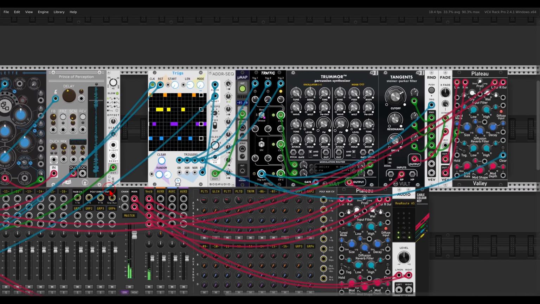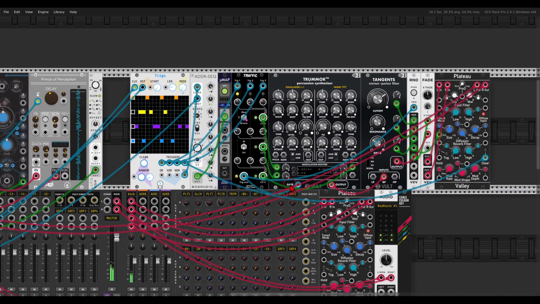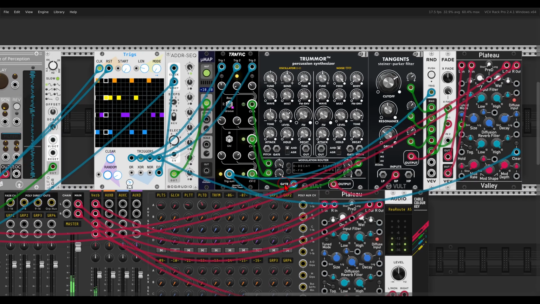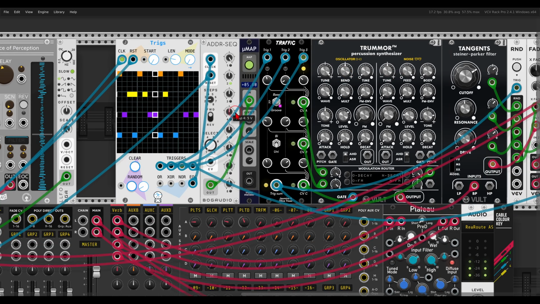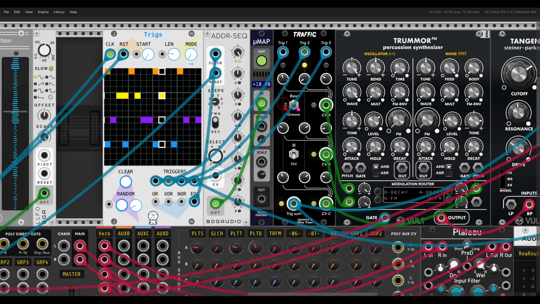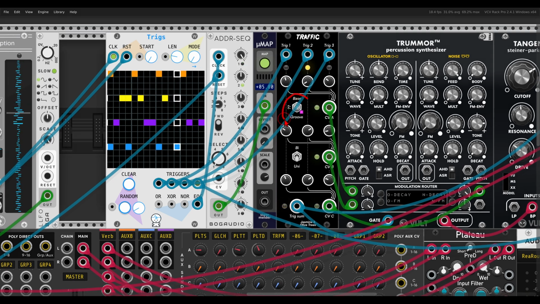Right, and here I have another example, and this is unfortunately something we can only do in VCV Rack. I have here Tremor FM, and what I'm doing is I have the mode switch mapped with MicroMap from Sternmelder, which means that I can use something like a sequencer, like the ADDR sequencer, to basically sequence the switch.